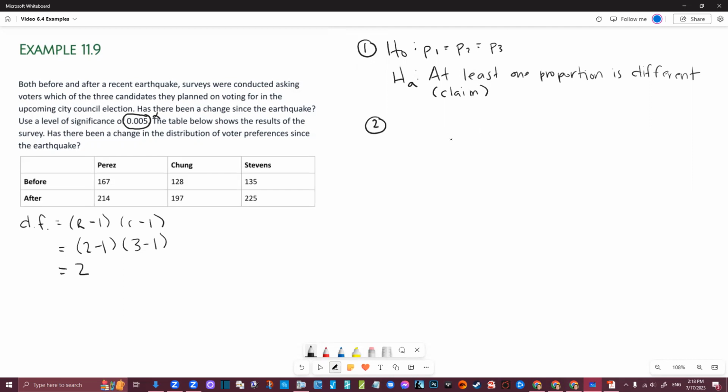Okay, second step is the p-value. This time we're going to use GeoGebra. Same idea, we should tell it where our observed data is. So here are the observed frequencies. And then I'm going to call this matrix M. For GeoGebra, I don't need an output matrix for the expected values. I'm going to list my degrees of freedom. And then we're going to call the chi-squared test. And all GeoGebra wants is the matrix name.